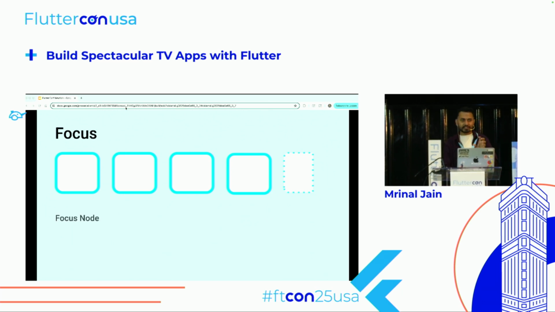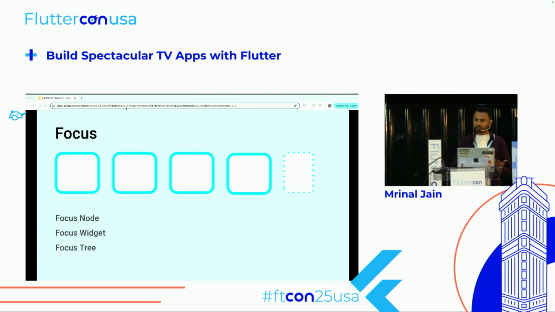Focus is basically the deciding widget which tells you on the TV that this is something which is currently selected. There are 4 to 5 major important concepts which we need to know about focus. The first is the focus node. You can consider a focus node as an invisible pointer on your TV application, which tells Flutter that this is something which is currently highlighted. Next is the focus widget. Exactly as I told you, it is the widget which is currently being highlighted on the TV application, and if the user presses enter or does any interaction, the interaction will happen with that particular widget.